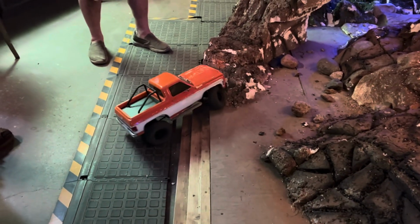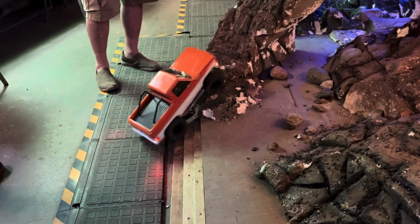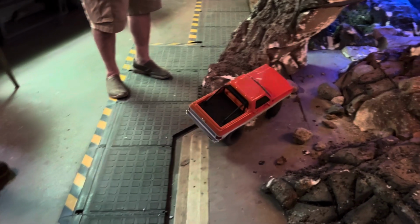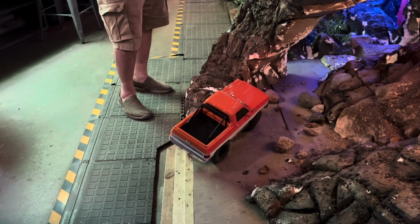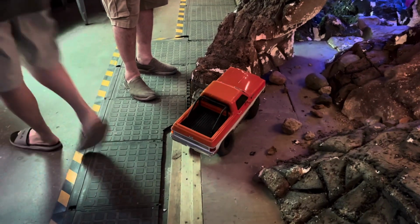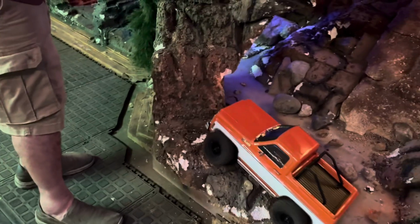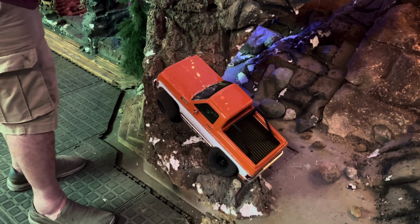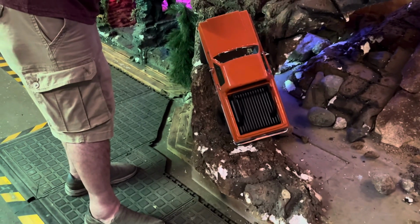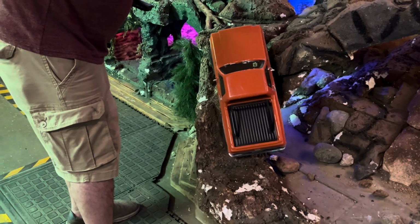The detail on this sounds cool. Yeah, it's really nice. I was telling them earlier, it's the FMS one. So it's the K10 body. Yeah, it's cool. I got some of the military Jeep stuff in those bins, and they're great already. They are a little bit finicky, but they're great little runners. No, I thought this was a Traxxas. This ain't a TRX4, no, huh? No. Wow. It's real smooth, sounds like.